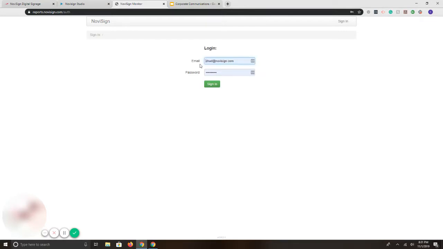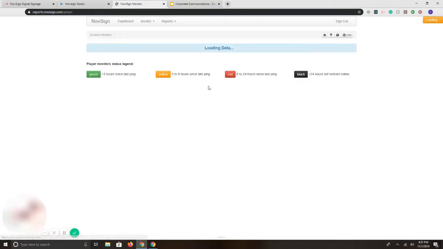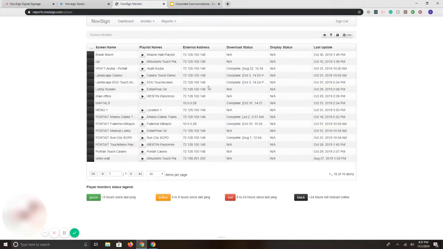The other component that we have is our reports dashboard. If you have multiple screens, multiple locations, in a region, state, what have you, this dashboard allows you to view the status of the screens. What we're looking at here is a spreadsheet view. It's color-coded: green, yellow, red, black. Black basically means that the screen's media player is not connected. If it's not connected, you won't download content and updates. Green means it's updated, to the minute.